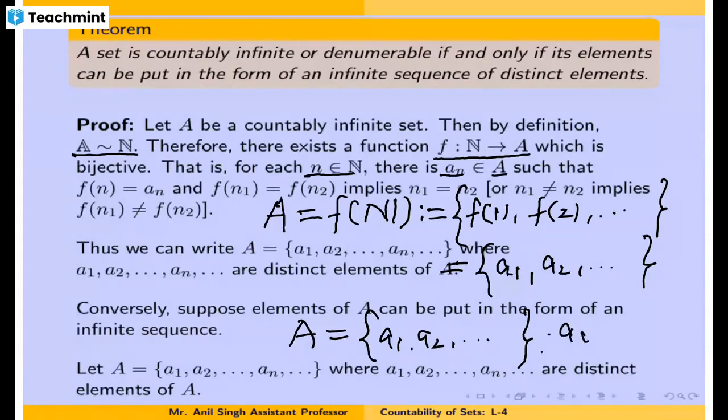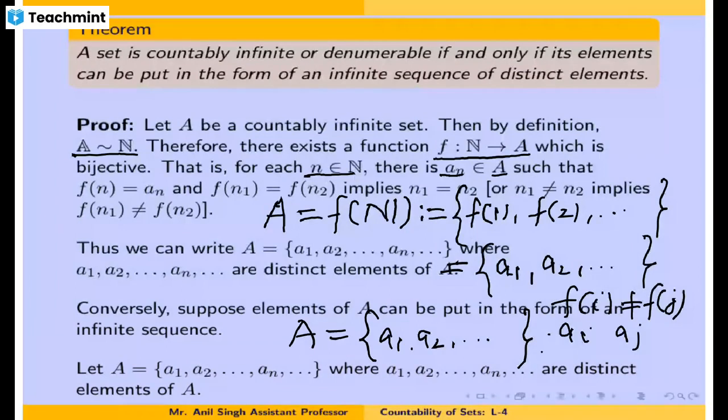If you choose ai and aj, and their indices i and j are different, then the elements are also different. Why? Because the indices are different, so fi cannot be equal to fj, since f is a 1-1 function. But the image of fi is ai and the image of fj is aj. Therefore ai and aj are different. So the direct part is clear.